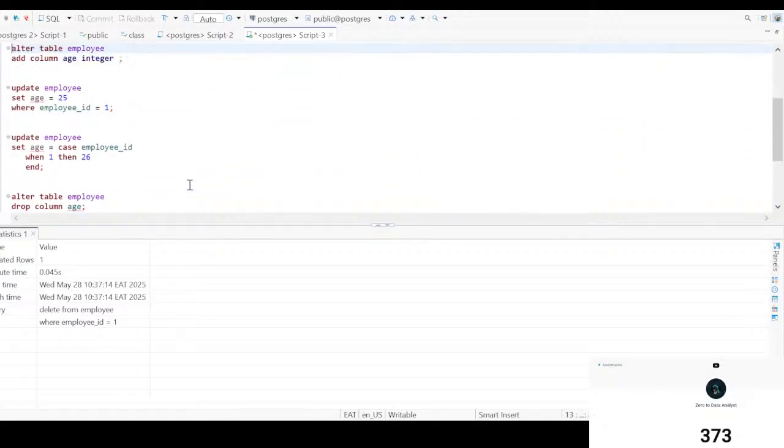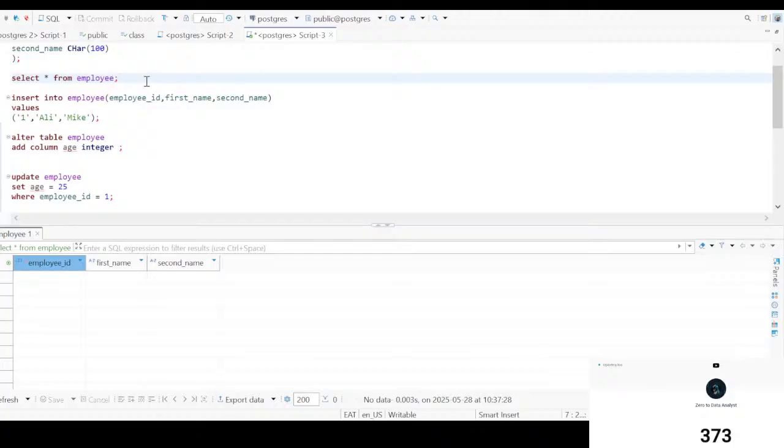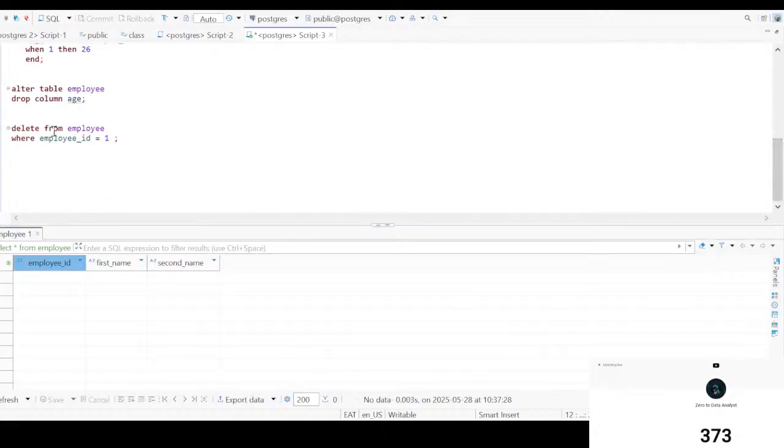Let's go back and select all from employees. So once you select all from employees, you will no longer see your row, right? So that is how we delete rows, and this is permanent, and you have to be careful when you're doing it. It is said that most programmers, when they're using the delete command, usually triple check. Sometimes they even take a whole day to see if they are correct without running the query. So that is why you should be very careful.